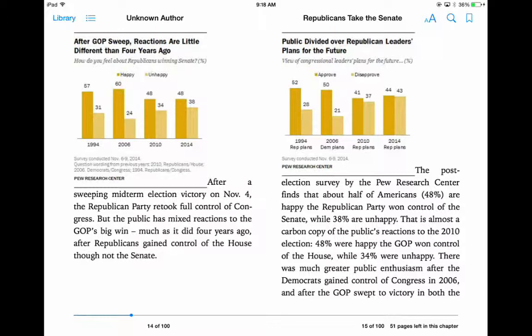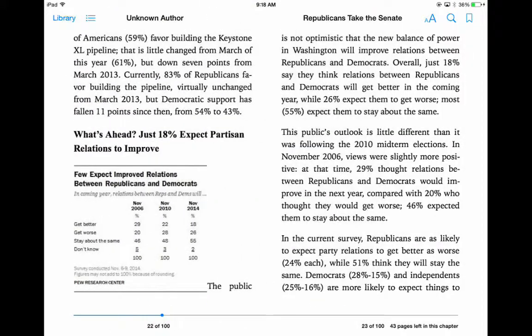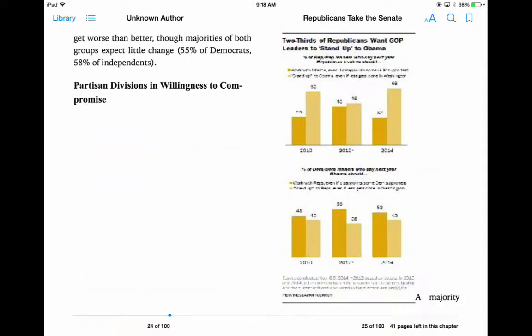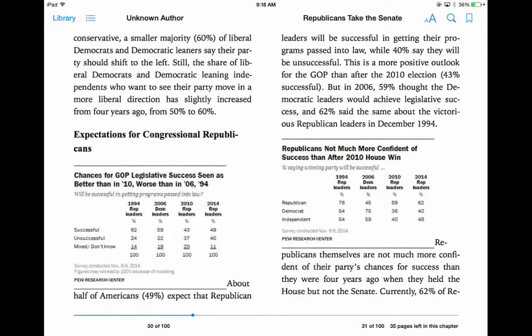And it's great because, for example, this article was one that I had taken from the Pew Research Center, and so there are all of these graphics and charts that are now very neatly, cleanly, and organized so that students can flip through and read them. The great thing is at the bottom you can see that it tells you what page you're on.